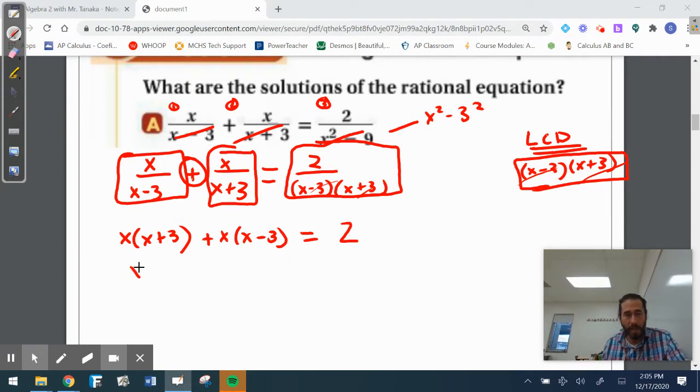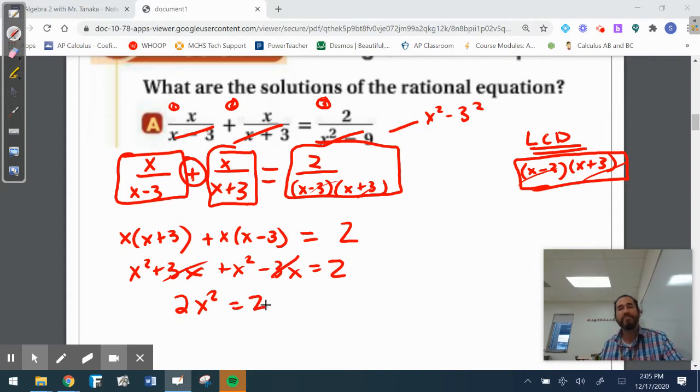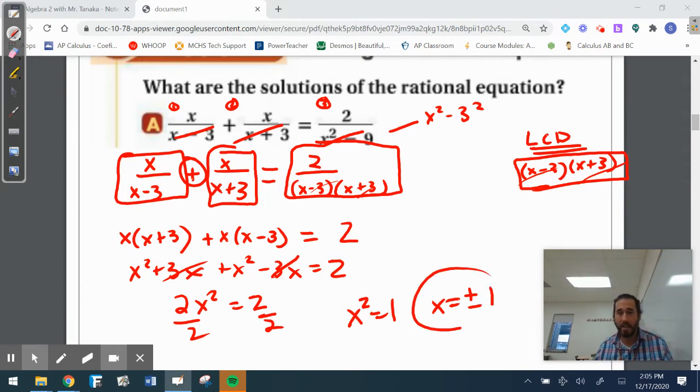All right, so what do I got to do now? Well, I distribute: x squared plus 3x plus x squared minus 3x equals 2. Now, there will be a lot of solving here, okay? So we combine like terms. 2x squared, spling, spling, equals 2. Now, if it was a true quadratic that had an x squared, an x, and a c term, ax squared plus bx plus c, we'd have to get a 0 on one side. But this dude here, there's just an x squared. So I just got to solve this bad boy. x squared equals 1, square root both sides. x equals plus or minus the square root of 1, and the square root of 1 is Ichiban. It's 1, so I am done.